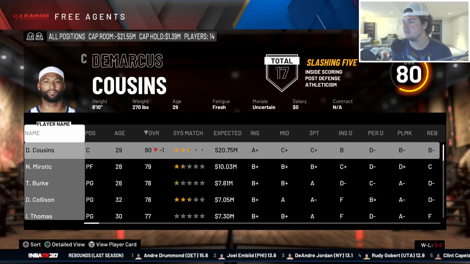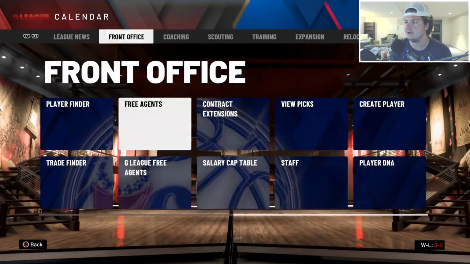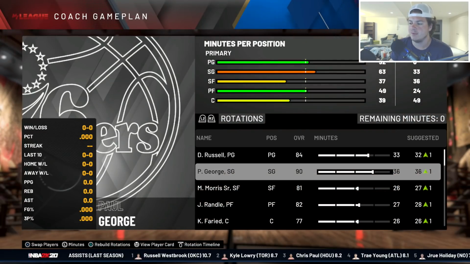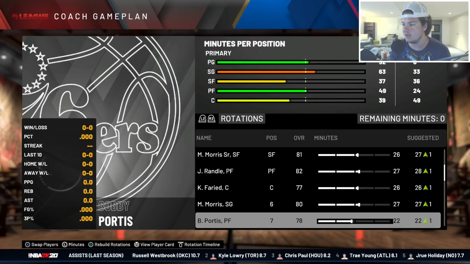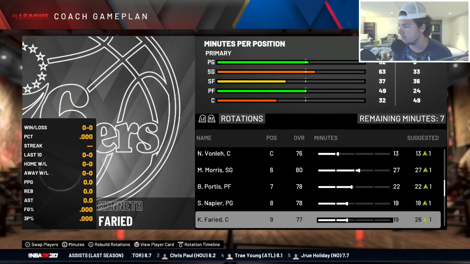He wants $20 million. Like, that's just the most unrealistic thing ever. It just makes literally no sense. I'll sign Kenneth Faried for a one-year deal. But it's just dumb. It really doesn't make much sense why he'd be asking for $20 million. I'm going to start Noah Vonleh. I like the youth there, and I think he definitely has a little more potential. That kind of goes without being said.